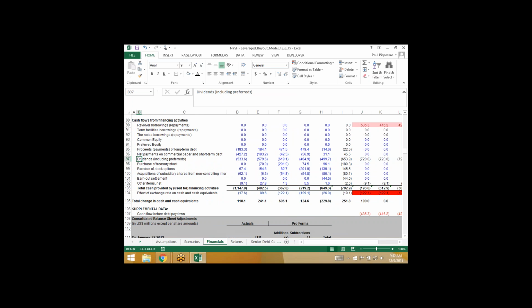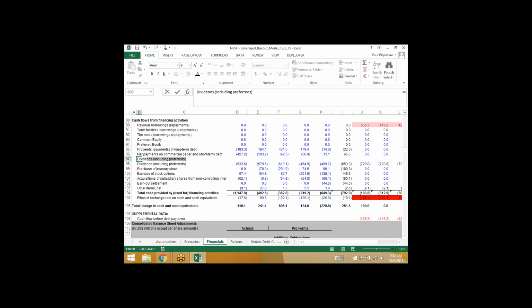You guys getting excited? This is the fun part. Okay. Dividends. Let's add a row above dividends. I'm going to call it dividends payable. And I'm going to zero out historically. And then I'll just, I don't know. I mean, how do you want to do it? What do you think?